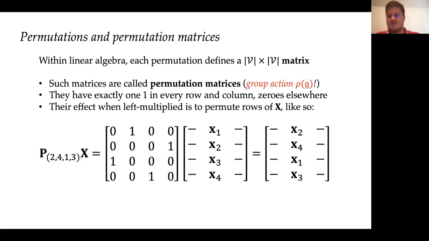And if you remember our previous discussion about group actions, this permutation matrix is exactly the representation of the group action of the permutation. So I can use this matrix representation to reason about permutations and stay completely in the realms of linear algebra, which is going to make all of the subsequent analysis a lot easier.